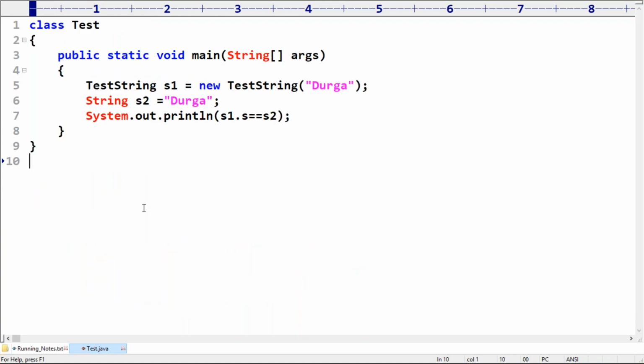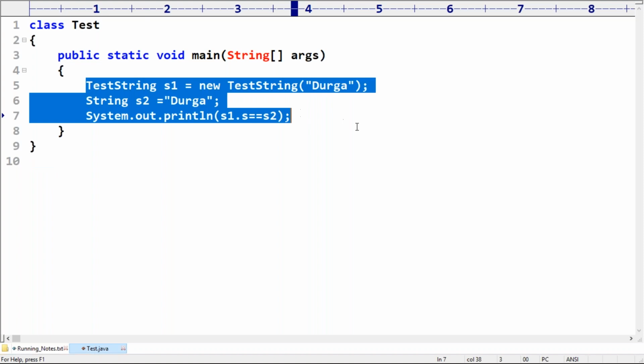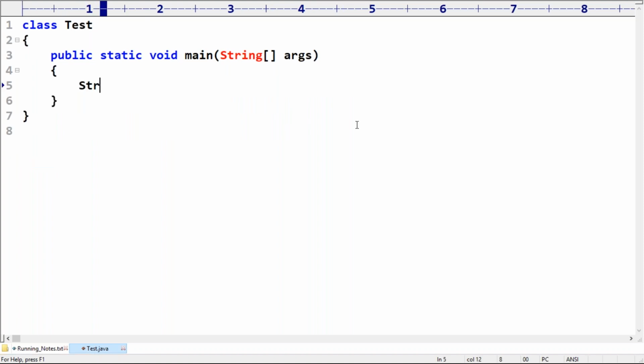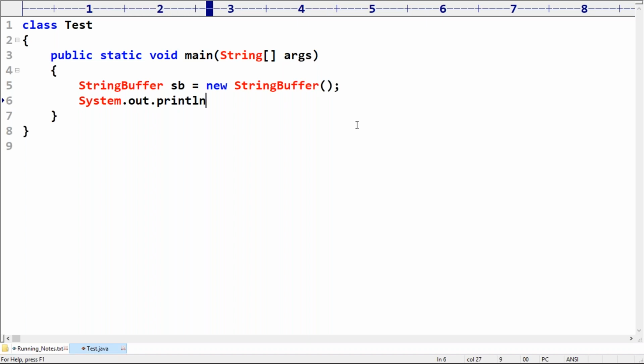Now here just observe StringBuffer sb is equal to new StringBuffer. Here just a StringBuffer like I'm taking, sir. Now System.out.println of sb.capacity().